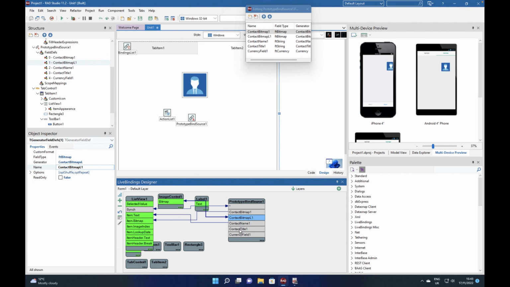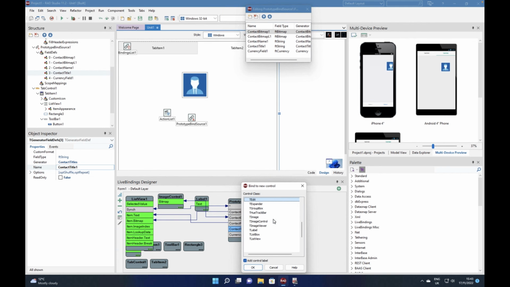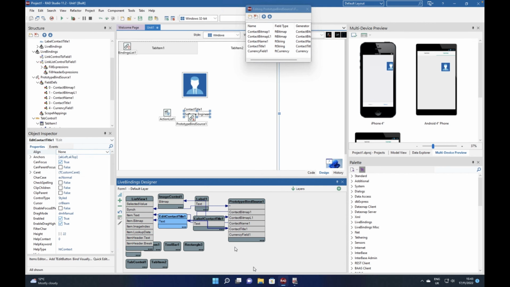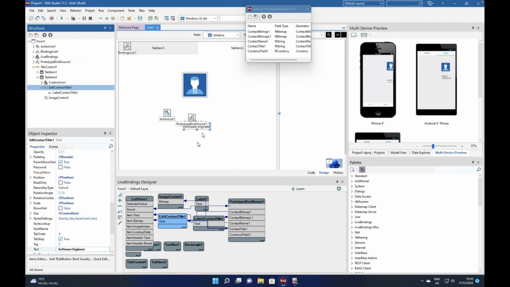And maybe the title and the name we can link to a new control here. So let's have a t-edit control. Let's add a control label in. So that's great. That's gone onto the form. The one thing that has done is put it straight onto the parent. I want to put it into the tab. So let's collapse tab 1, and then let's just drag that onto tab 2 here.